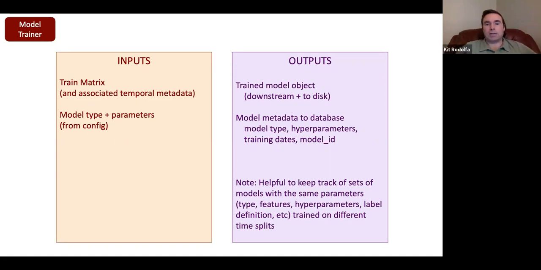So you want to keep track of the same kind of specification or type of model as trained on different points of time. So you might have different concepts of model sets and models themselves. And you want to make sure that you're doing that accounting in a good way to make your life easier when you're looking at things later.